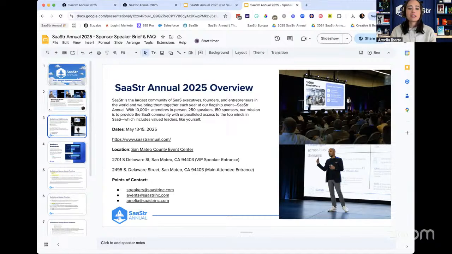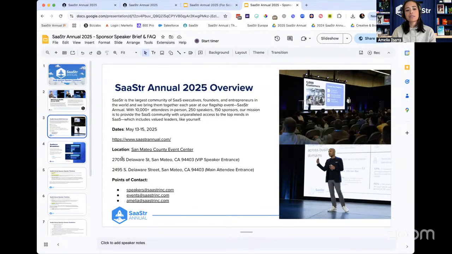As an overview for speaking, as you know, the core dates of SaaStr Annual are the 13th through the 15th. There is a speaker entrance listed here. All of your speakers will get a calendar invite with the POCs CC'd once you've determined your speakers and your time. I know some of you are still going through topics and speakers, so you haven't figured that out quite yet. And some of you are now looking to book times because you have your topics and speakers more defined. So just know that an upcoming next step, once you get that all settled, is to send us your headshots and all that stuff.